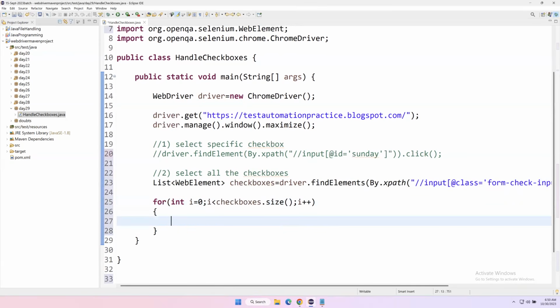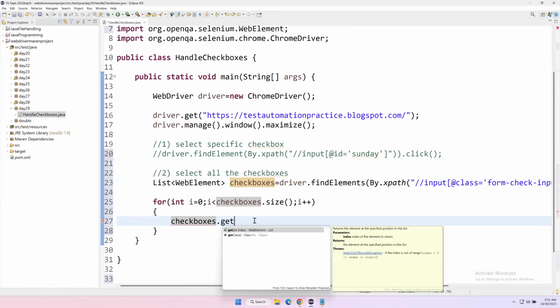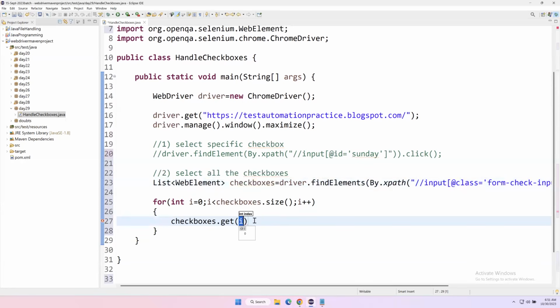Okay, now from the checkboxes, we need to get each and every checkbox one by one. So from the checkboxes dot, what is the method we have to use to extract the item from the list? Get. So dot get, get method will take index. So i is an index, I'm passing i value. So this will return the first checkbox. Once it returns the first checkbox, then I'll perform the click action.